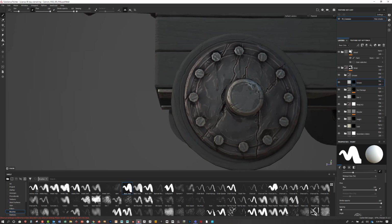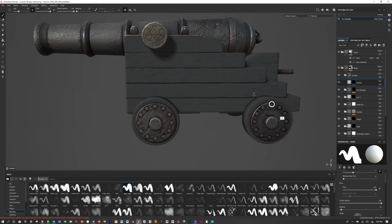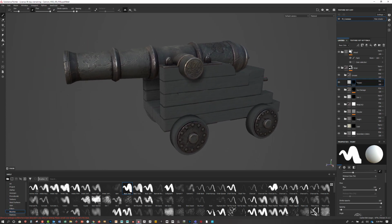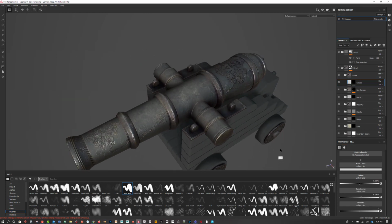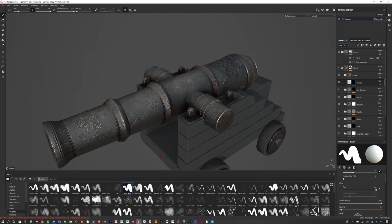So we got this. I think it's going to get a little bit more on the bottom down here. Now the cool thing about this workflow that we've got is if it's too strong, let's pull back out a little bit and see how it's reading from here. So I think that's working rather well. But again, if it's a bit too much, then we can always go back and readjust some of this. And at that point, if it's not too heavy-handed, we could be a little more free to paint and not worry about adding too much information that's going to make it feel really weird or odd. So we got some of this.